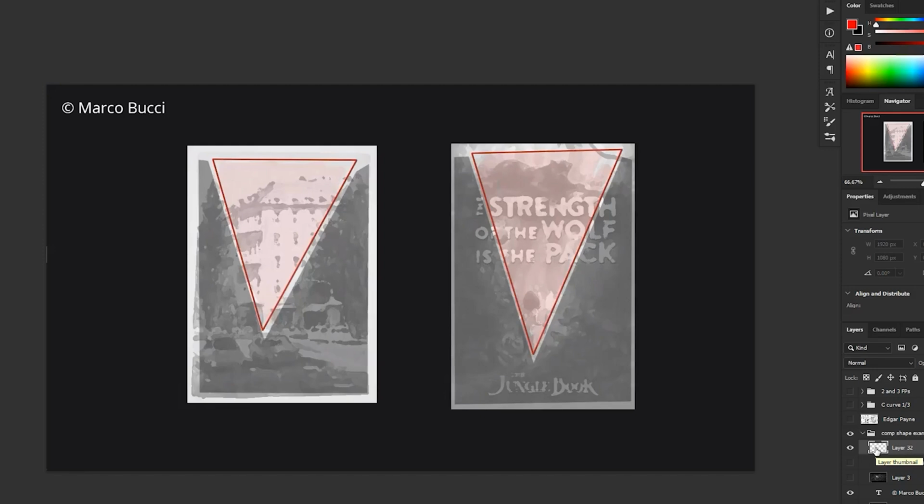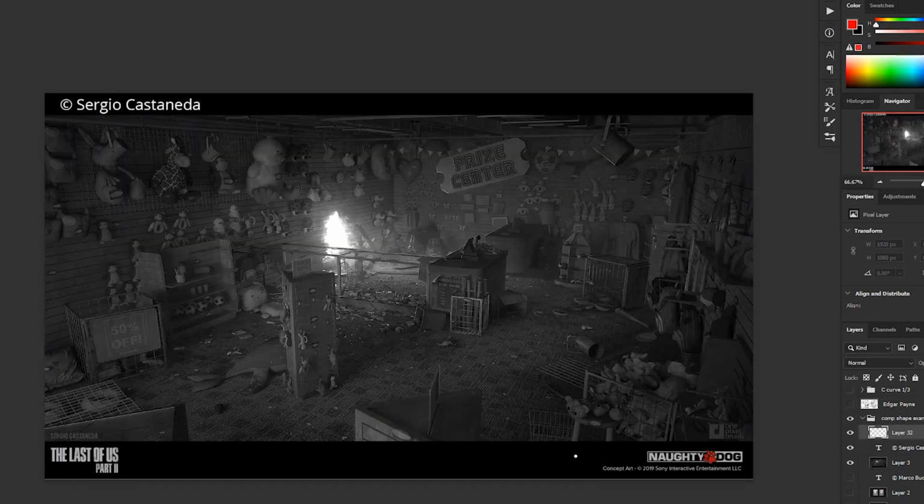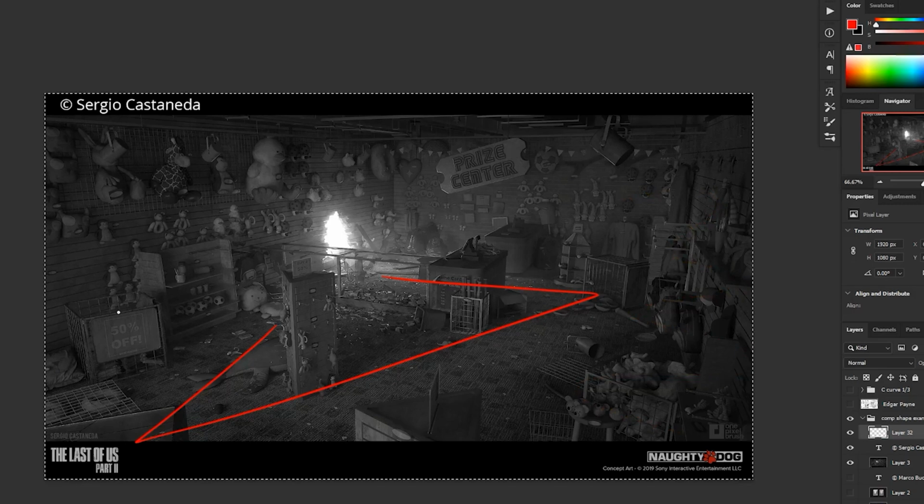There it is again. This example is from Sergio Castaneda, and he talked about this in his CGMA class on Blender. So this one's a little bit less obvious, but Sergio has also created a triangular composition here. Now it's maybe a little less obvious with the light versus dark here, but what he's done is he's created that triangular shape with areas of rest versus areas of high density, which is a really great way of doing it, especially for a video game like The Last of Us, where we can imagine the player sneaking around this open space, whereas everything else is sort of unplayable area. It's just high density. We don't really need to worry about that here.